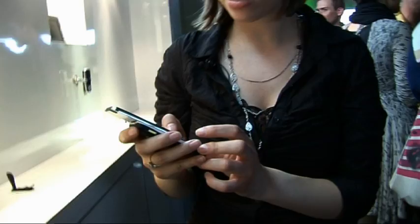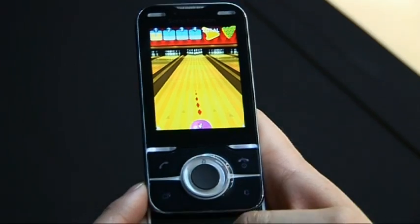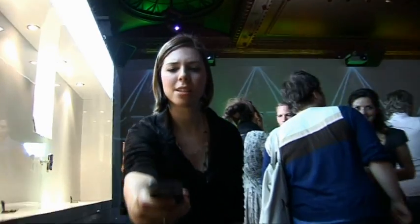So I've just loaded a bowling game on Yari. As you can see, I can angle where I want my bowling ball to go. And then when I'm ready, I hold the central button and flick my wrist as if I was to throw a real bowling ball. Are you ready for this? You ready? Oh, yes! Oh, check it out, look! Come on!